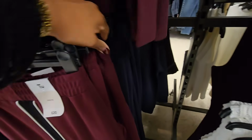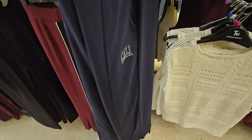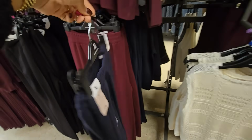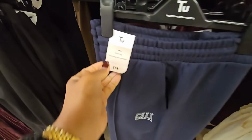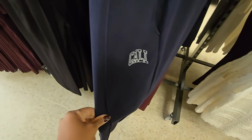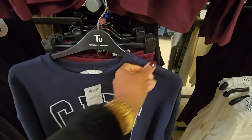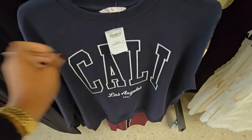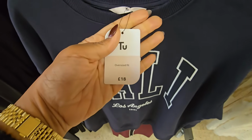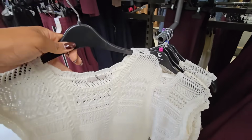We also have these burgundy wide leg trousers with the strip going down the side. And then just behind, we also had some more joggers here, which felt really nice, may I add. They were lovely and thick. And there was also a sweatshirt to match these joggers, but there was only one left in store, so I can imagine these were quite popular. And as you can see, I was just pulling this to the front. This was the only sweatshirt left. Again, had that sort of writing across the front, and this was coming at £18, I think that says on the tag.